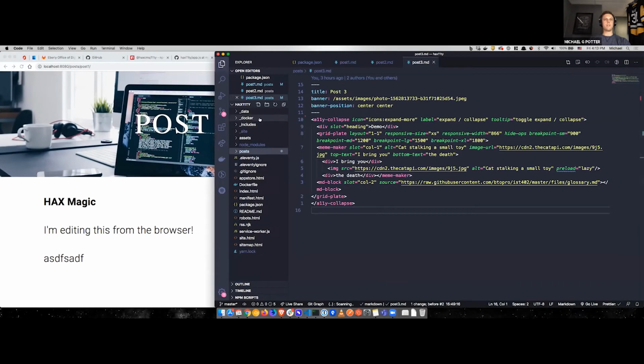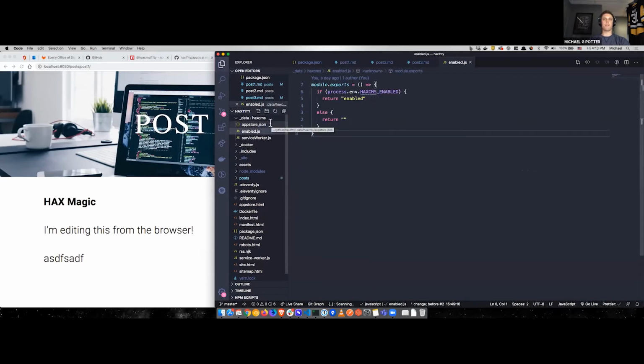So this example isn't specific to 11D. This is a concept of adding a HACS workflow to a static site. So how we do that is actually pretty simple. We have the ability to tell it whether I want HACS enabled or not, first of all.